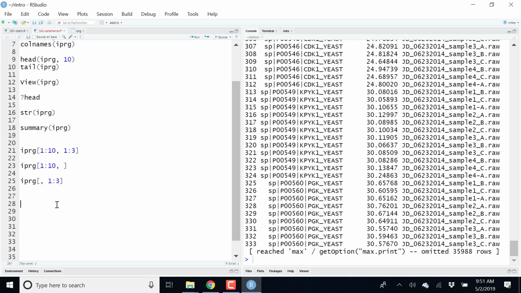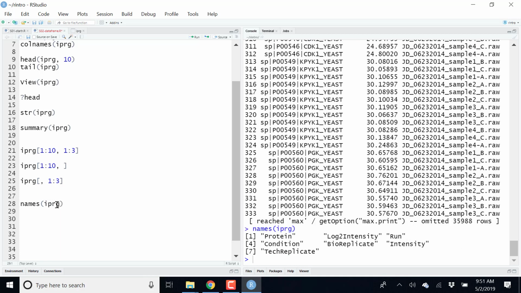So we have seen with the names or colnames, they will provide the same result, that our variables are named from the original header in the CSV file. And this means that for the subsetting, we can use indices, but we can also use the name of these variables.